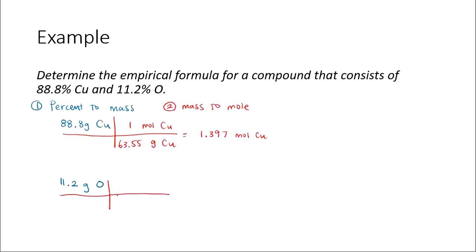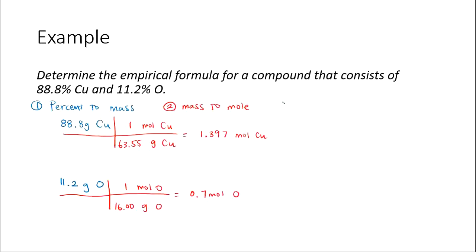So we're doing the same thing for oxygen. We want moles of oxygen. We bring down grams of oxygen. In 1 mole of oxygen, there is 16 grams of oxygen. Notice that I'm not dealing with the diatomic element because this is part of a compound, and so that is the reason why we only have just one O here, one oxygen here. So we do this, divide, equals 0.7 moles of oxygen.